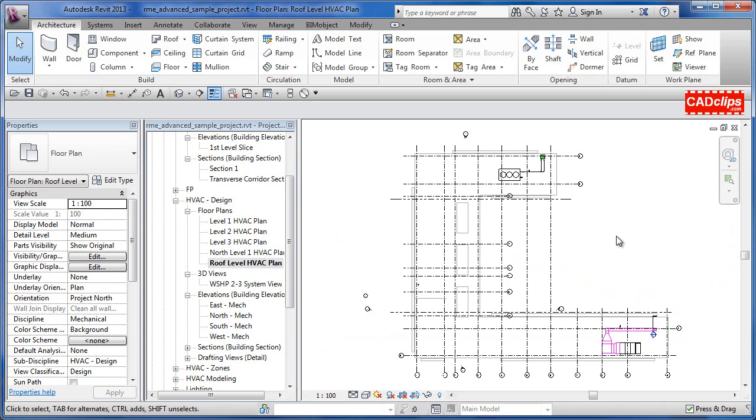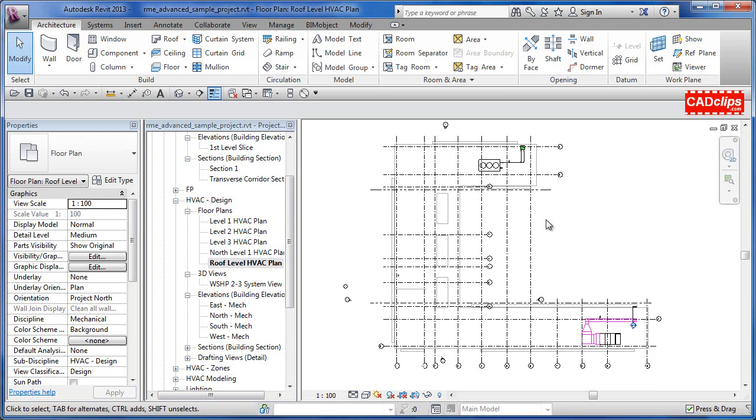So that's just a little sampling of what we'll teach you when we talk about grid lines. But they do have to crisscross each other to show up in each other's views. And that's it for grid lines for now. You view them in plan, in elevation, and in section. And when you place them, they can be arced or they can be angled. And then you can control how the endpoints are. And you manage their location by placing dimensions in between, and then the dimensions will control the spacing. So we'll get down to that when we start to lay out some of our own new grid lines.